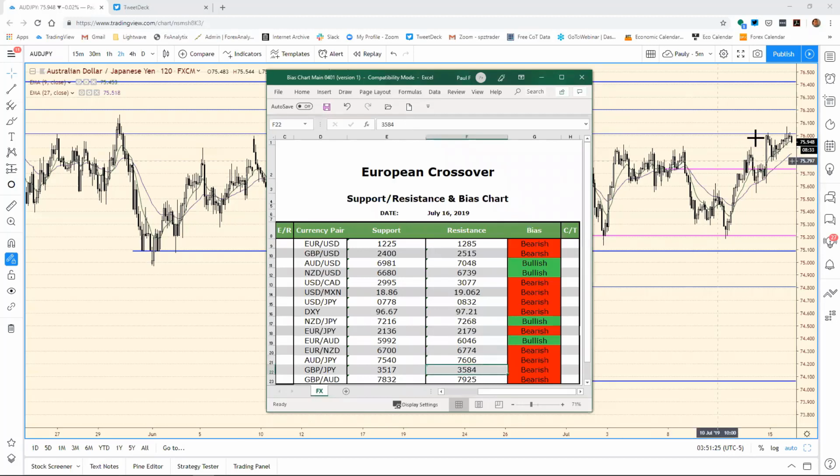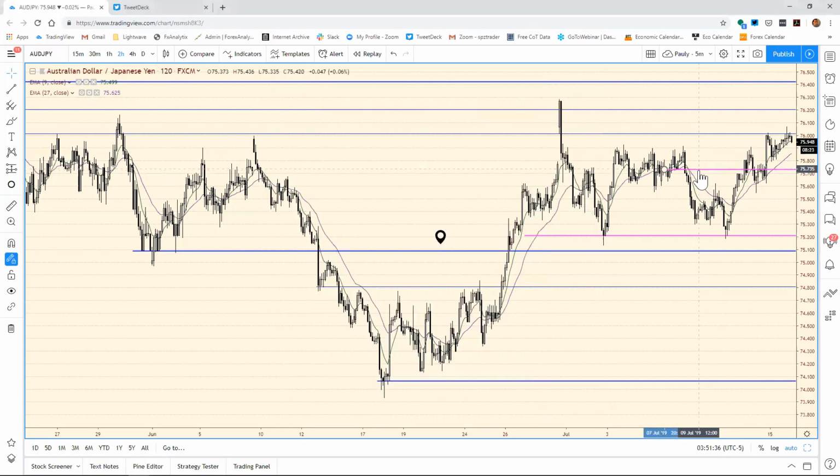And support, well, I think we can rotate lower in that initial support. You're going to see some here at 75.73, which I think is a little bit too close. Now, let's go right there. That's still pretty close, but we'll go with that. 75. We'll go just a little bit extra room here. 75.64.